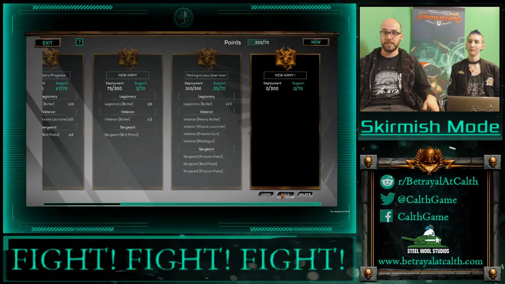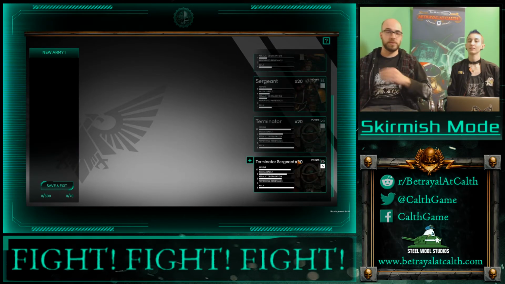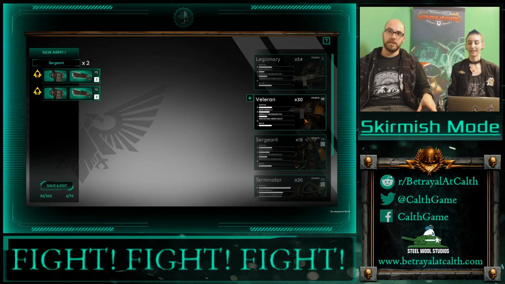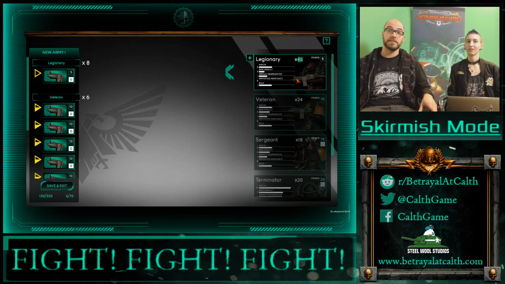But at least before we go, perhaps what I can do is, in preparation for your large robots coming towards you, I will make an army that I think would be suitable for facing Terminators in, let's say, a 200-point context. You're in a 300-point army though. Yes, I'm only gonna build it to 200. Okay. So I'm gonna take 2 sergeants and like 6 veterans, and yes, I mean literally the rest of them legionaries, because you just need numbers.